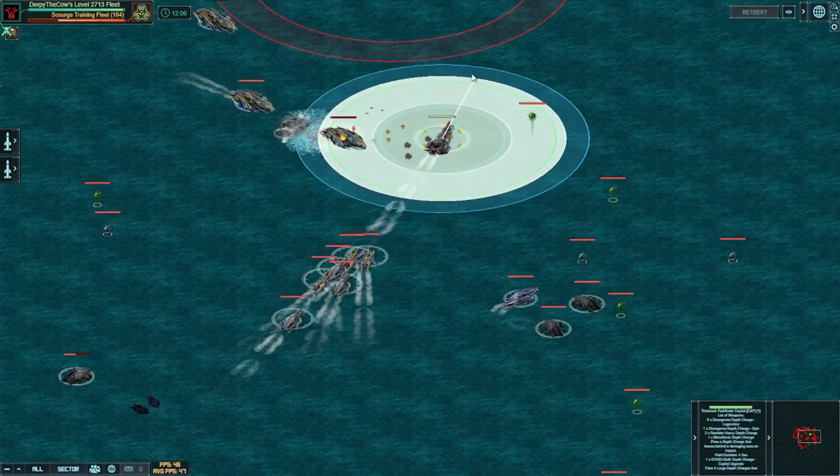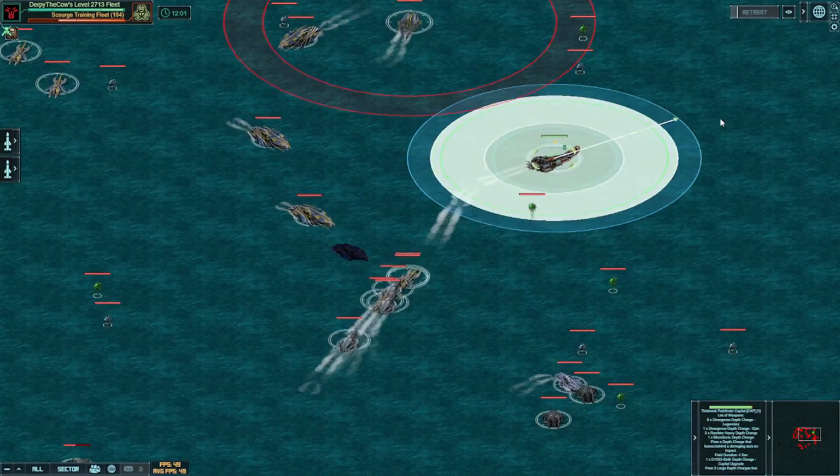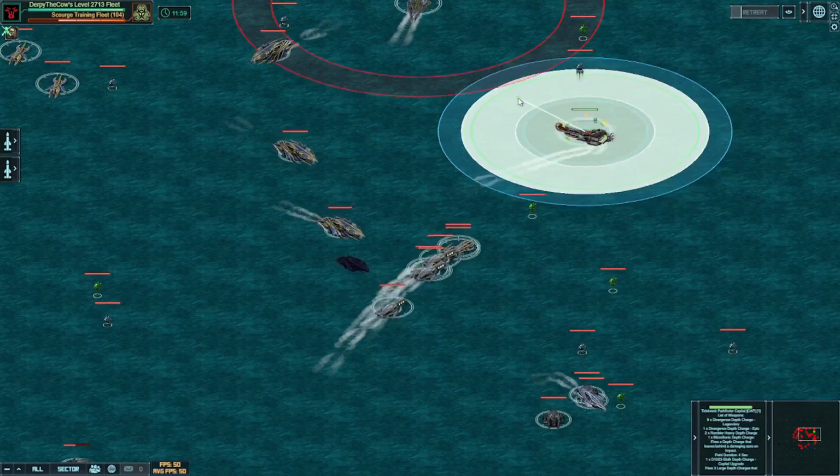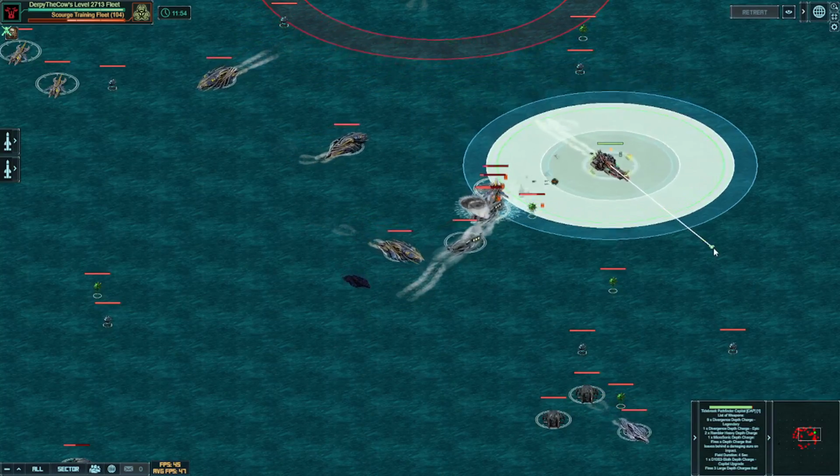Not worried about engaging him because the other one's far away. I'll see if I can pull these guys over the minefield. That way when I shoot at the torpedo ships, which are the front ones, they are actually exploding the mine and doing some damage to the subjugators behind there.